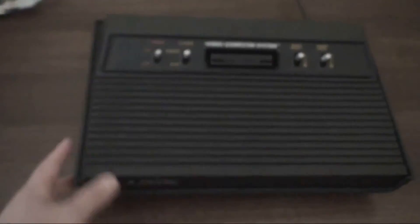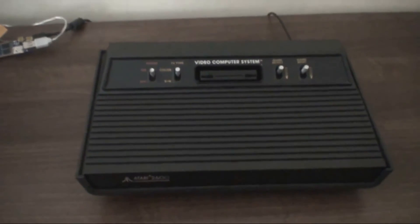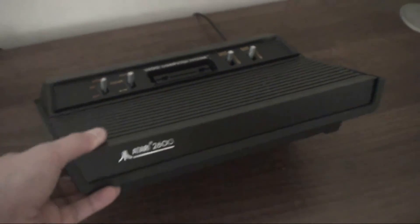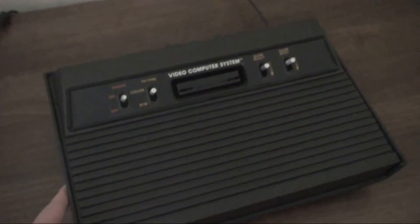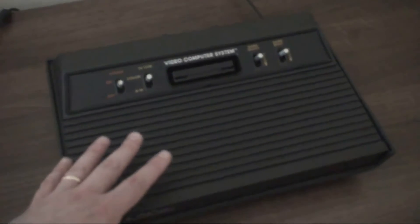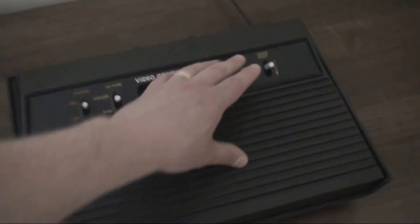The third part of the project is to put this all together inside here. This is an Atari 2600 VCS — it's broken, purchased it off eBay. It's a Darth Vader style. What I plan to do is mount the hardware inside here, then add HDMI out and other niceties, and re-enable these switches to do different things. I'll post more information about each of these separate things in the threads.